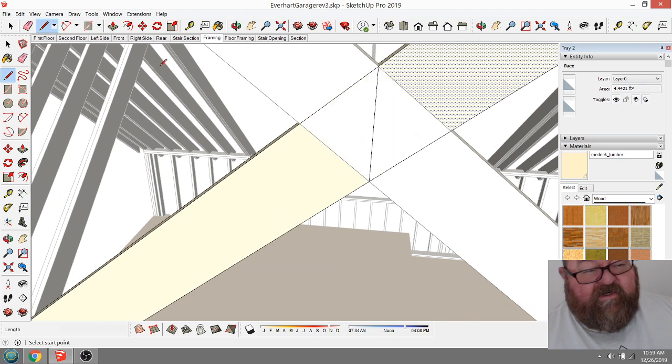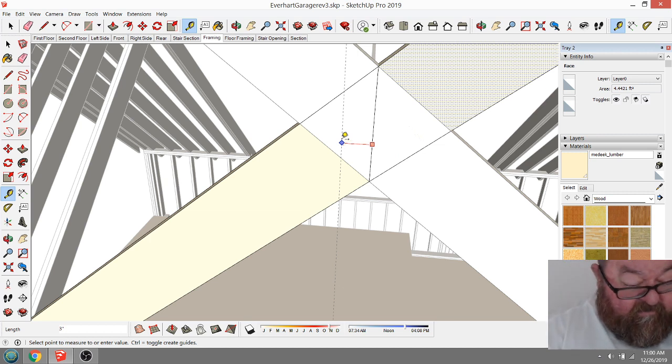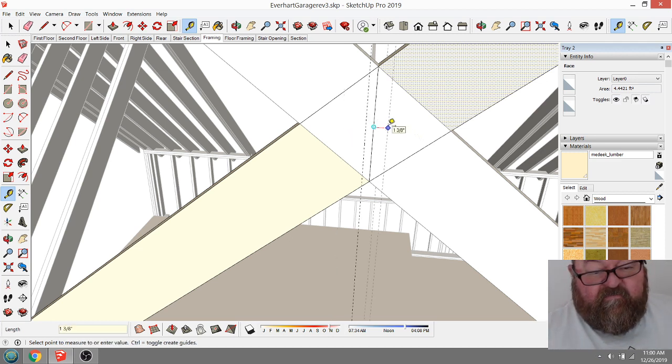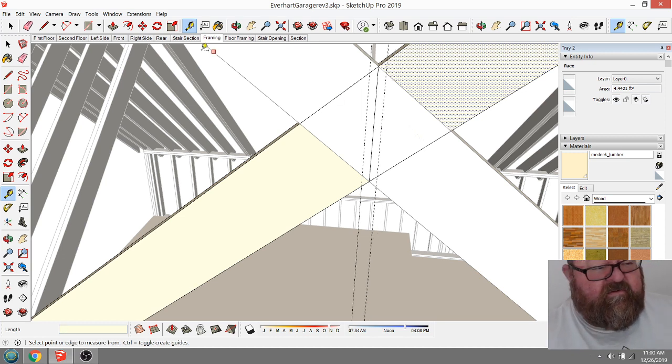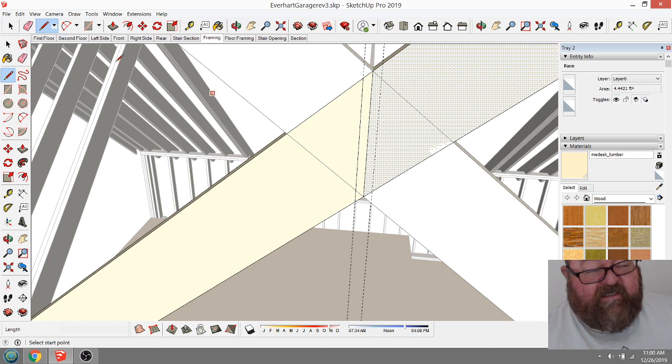But what I'm going to do then is come over, let's see. On this, I don't need an LVL, so I can go over 3/4. On the other ridge, the larger ridge, I've got an LVL, which is 1 3/4. And so the important thing here is to note that your rafter length isn't going to be that little point there. It's going to be this point here, and you'll see why in a second.